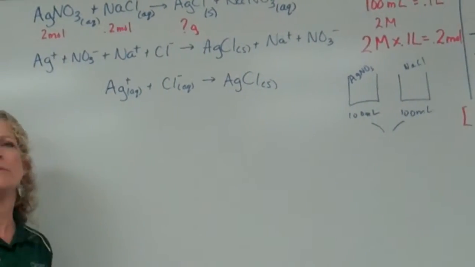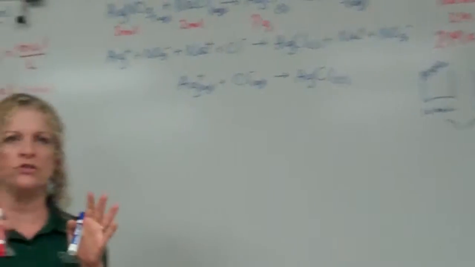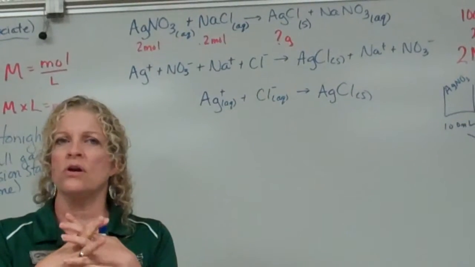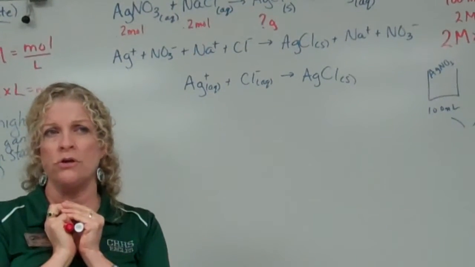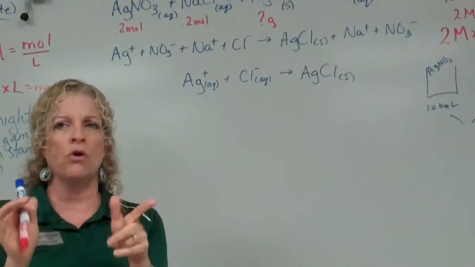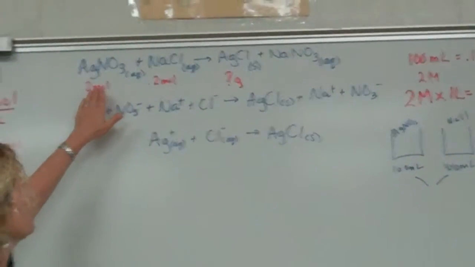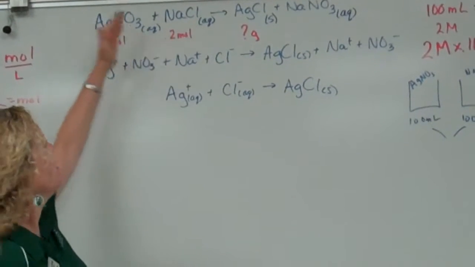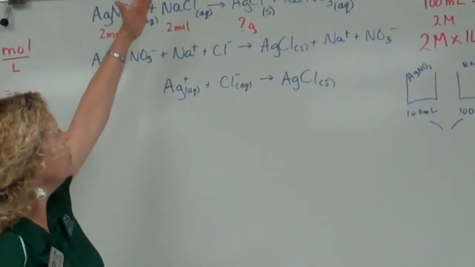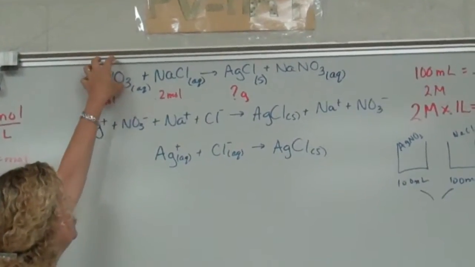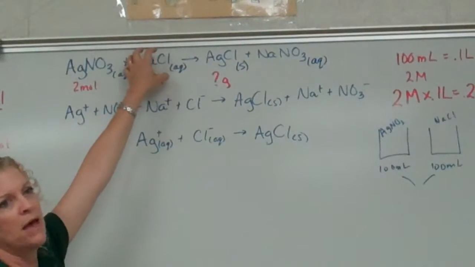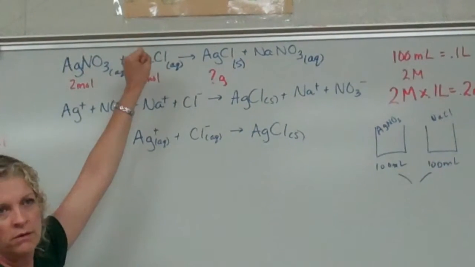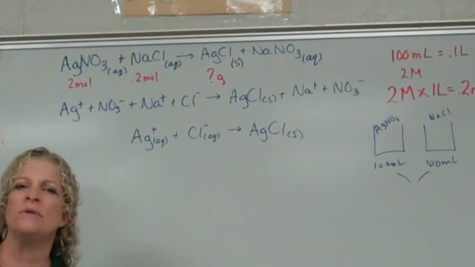We've got to figure out how many grams we're going to get. Okay? Here is my question. Which one is our limiting reactant? Okay? And I really don't want you to do a bridge. I want you to think through it. Okay? Don't call out the answer. Let me say this to you. Remember, when you balance, because there's an understood one here and an understood one here, that means that every time, however much AgNO3 you have, you need, in terms of moles, the same amount of NaCl. Is everybody with me? That's what that means. Okay, so which is your limiting reactant?